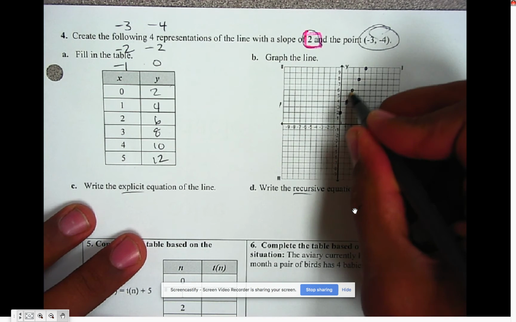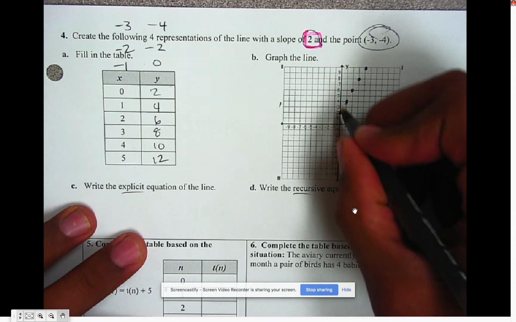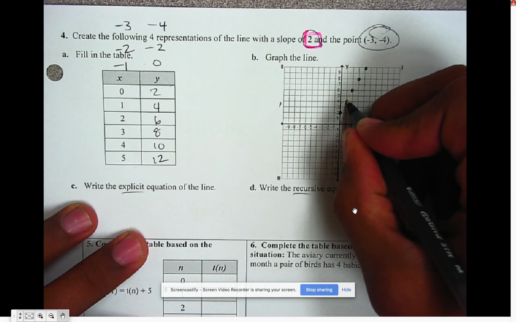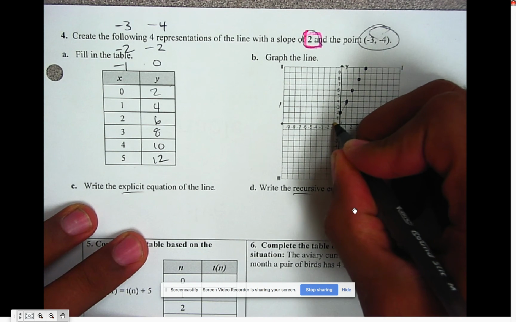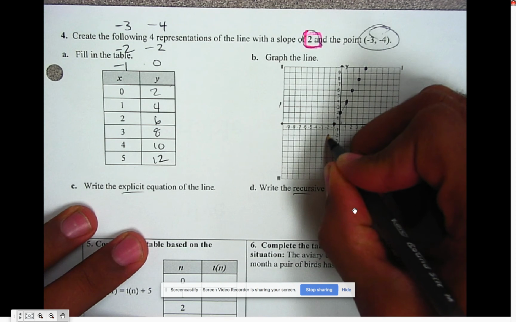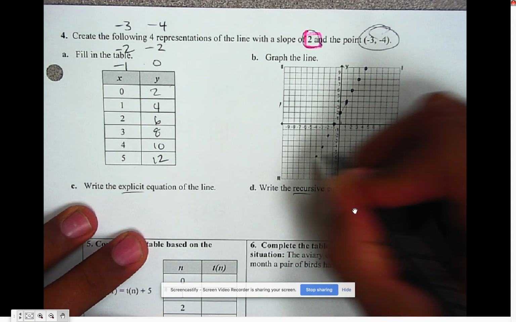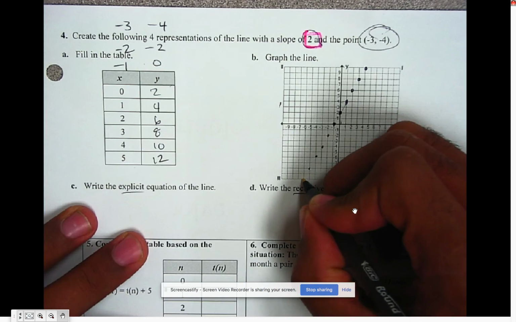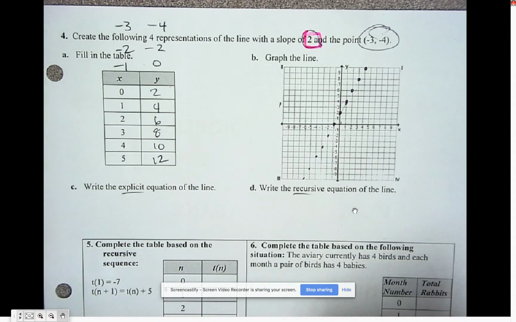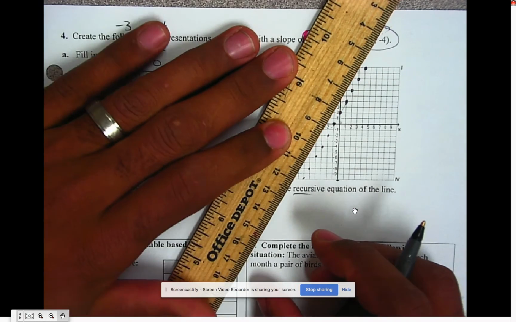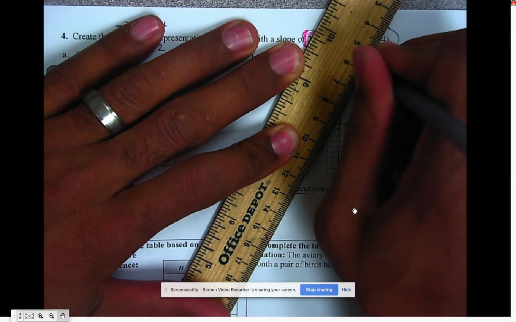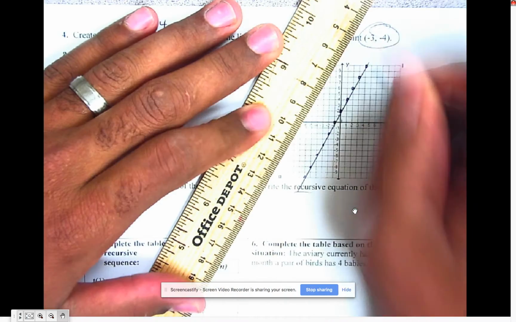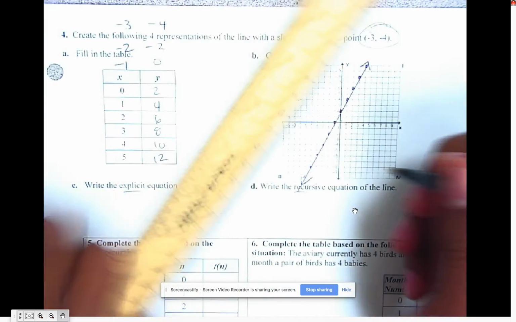But I want to continue the pattern again, exact line. So if I went up 2, right 1, I just continue the pattern. Then I go down 2 left, down 2 left, down 2 left, down 2 left, and just keep going. And I want to take a ruler and make a nice straight line. Remember, you want to connect these dots. This is a continuous equation, since it's not really talking about a sequence. Okay, it's just an equation.